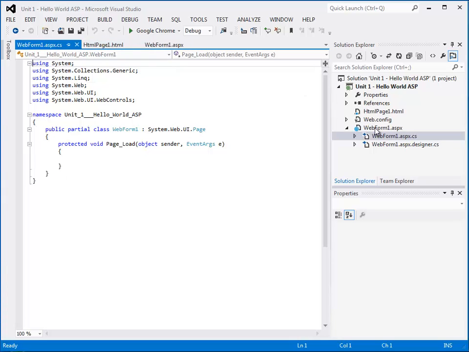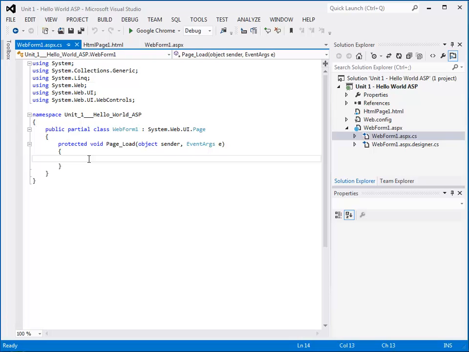So that's this webform1.aspx.cs, and this is the code that's running when this page is created and run. And there's a class called webform here, and there's one simple method called page load. We'll look at other methods later on, but just a page load. And this method is automatically run when the page is loaded up.